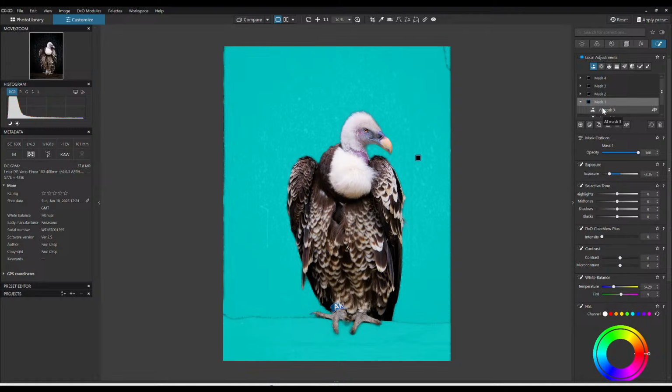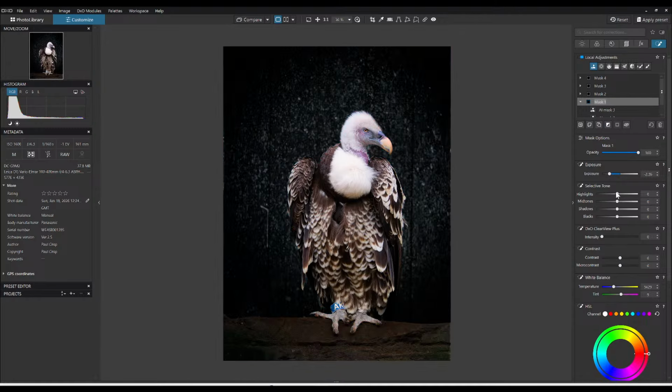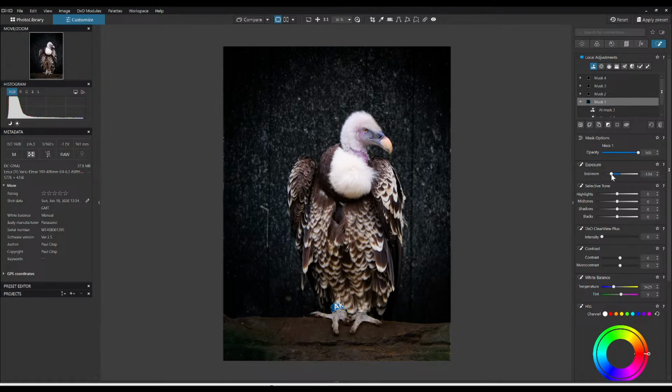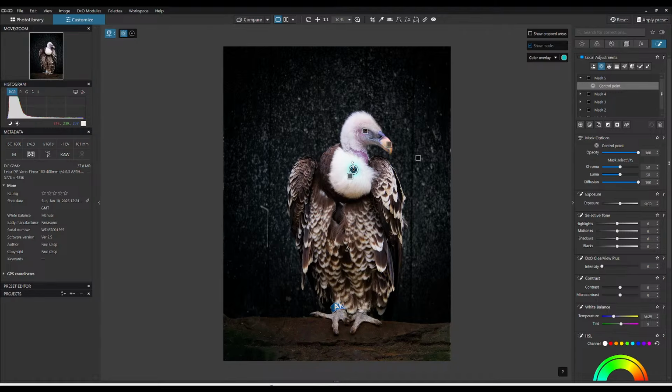So what was this mask? This mask was, it's a little bit too dark. Right about there. That's fine. Okay, I'm going to touch a little bit on the highlights.